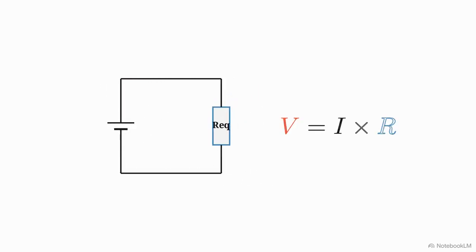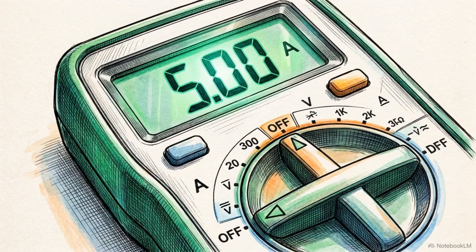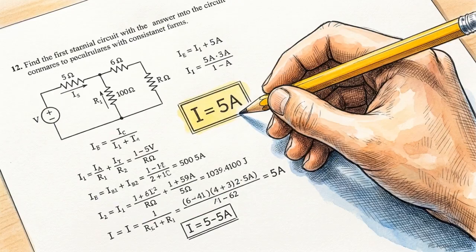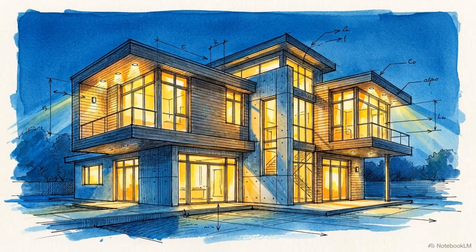With the total resistance calculated and the battery's voltage already known, we apply Ohm's law one last time. Dividing the total voltage by the total resistance instantly reveals the total current flowing out of the battery. Electricity operates entirely on a strict logical flow. Once you learn to trace the path and apply the rules of the flow, you master the exam, and you understand the science powering your own home.